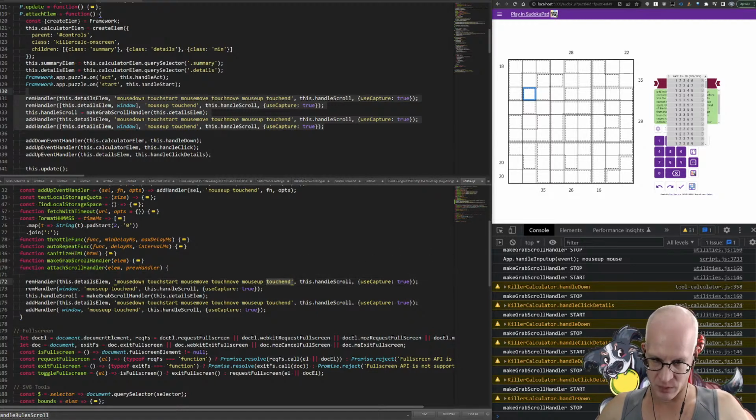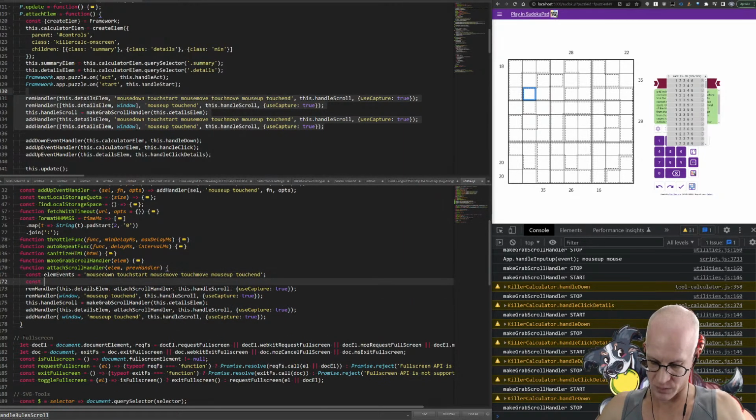And we'll just do constants on this here. Const, what do we call these? LM events. We'll do that. And then we'll do const window events. Let's call them event names.